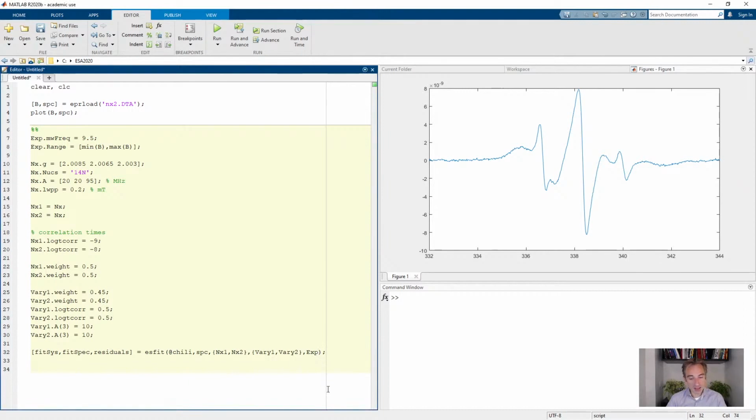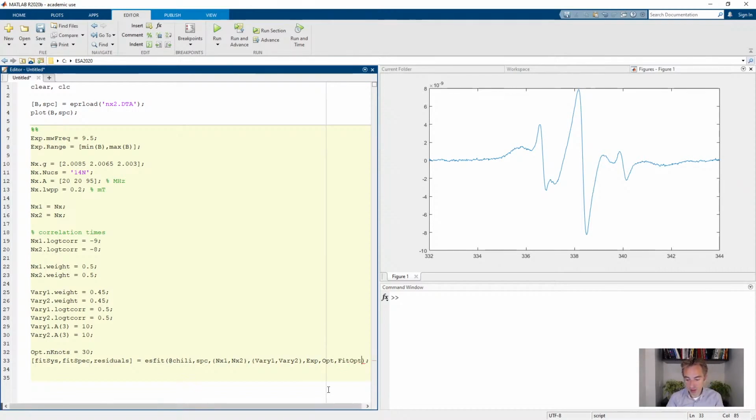You can also now add some fit options. So ESFit right now takes the function, the data, the spin systems, starting values, the parameter variation ranges, the simulation experiment parameters. Then there could be some experiment options, like, for example, the number of knots, as we've seen yesterday, might need to be changed. And finally, I think this is the 1, 2, 3, 4, 5, 6, 7th input to ESFit are the fit options. All these things you can change on the interface, and many more are actually settable explicitly here via these fitting options. And I'm going to just show you a few examples.